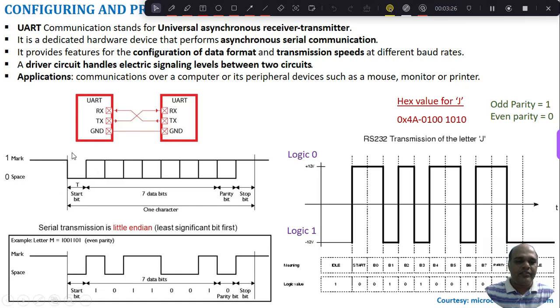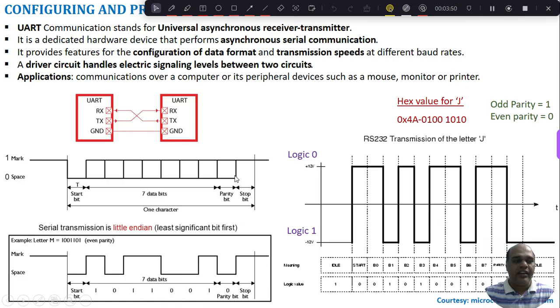If we see the packet format, there is going to be a start bit. The start bit is nothing but a transition from logic 1 to 0. Then we can have 7-bit data or 8-bit data. Then we will have an optional parity bit which can be used for checking errors.